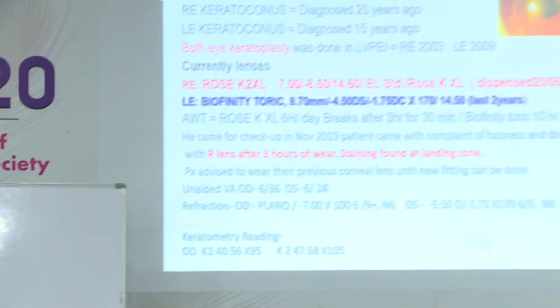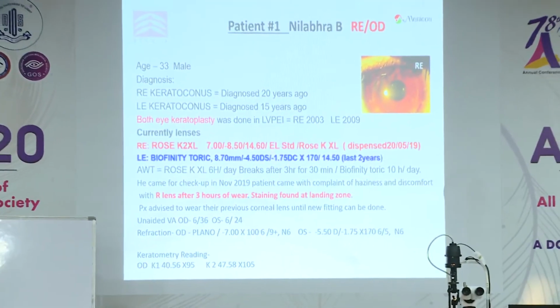Okay, now for the fun part, which is putting an actual lens on our eye. So our first patient, I won't try to pronounce that name. We can call him Neil. He prefers it to Shaw, as Neil. So, keratoconus diagnosed. He had grafts in both eyes, one in 2003, one in 2009. He's very successfully wearing a biophonic toric in his left eye.